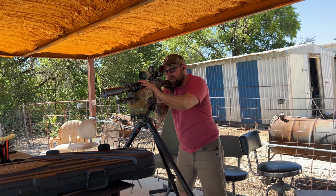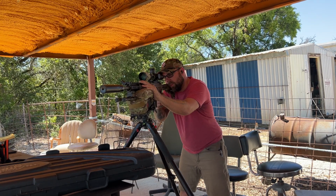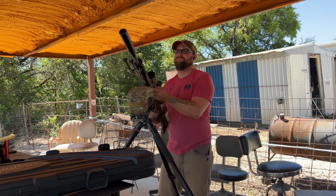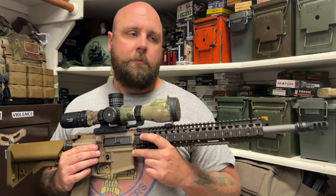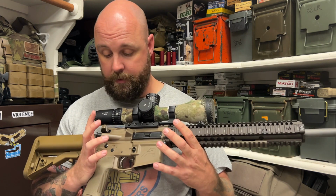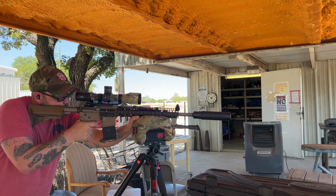So just to go over what the components are, I am using an Aero Precision upper and lower set. They are in FDE. And some of those fat folks out there that want to say that Aero Precision is cheap, okay, whatever. They work. Go ahead. Talk trash about Aero Precision, but I like their receivers, especially for the price. And I've got Cerakoted FDE receivers that look good for a reasonable price.